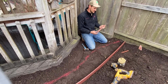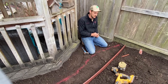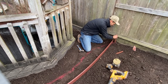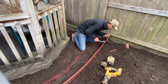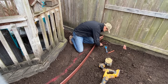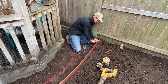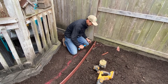You always want to put the stakes on the side where they're going to be seen least, or if they're going to get covered up. In this case on the side where the soil is, we're going to be building the soil up pretty much to the top, so we'll put the stakes on that side of the bender board. We just put it in the ground until it's pretty much flush with the top of the bender board. A little below is okay.